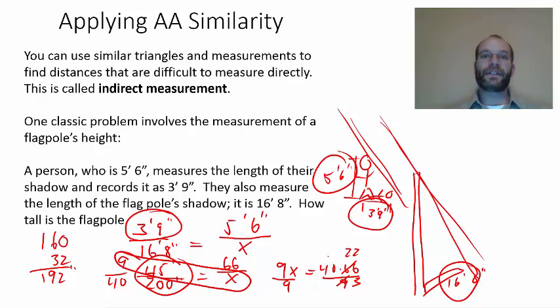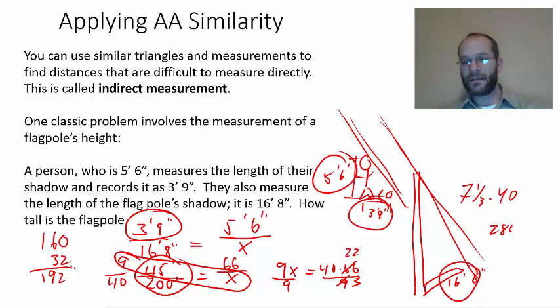Now this is a good opportunity to grab your calculator, or if you'd like to exercise your ability to deal with decimal values, that'd be fine as well. You can probably see that 3 goes into 22 7 1/3 times, and 7 1/3 times 40. It looks like it's, let's see, 4 times 7 is 28, so that's 280, plus 1/3 of 40, which is actually 13.3, I believe, if I'm not mistaken. So this is 293.3 rounded. Okay, that's inches.